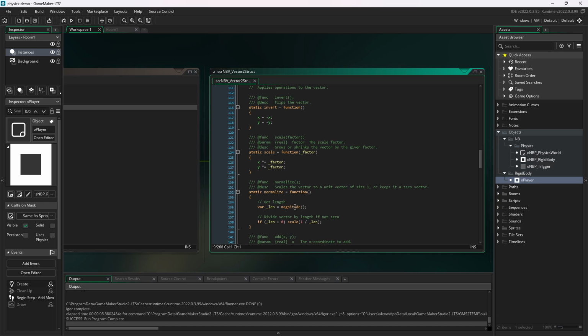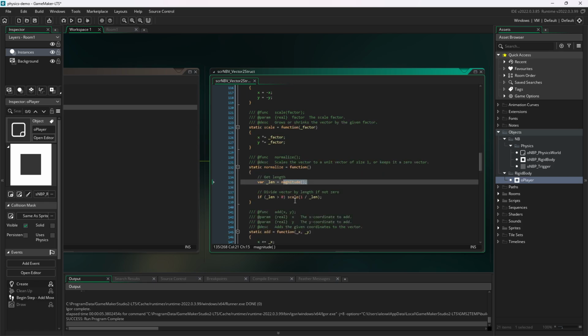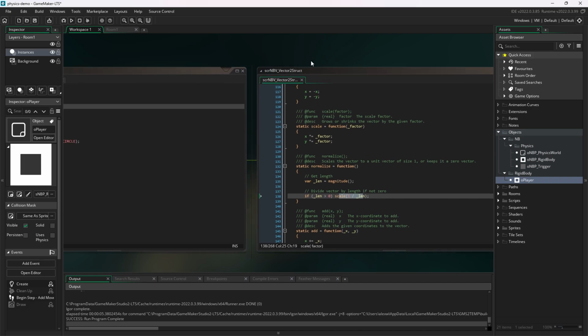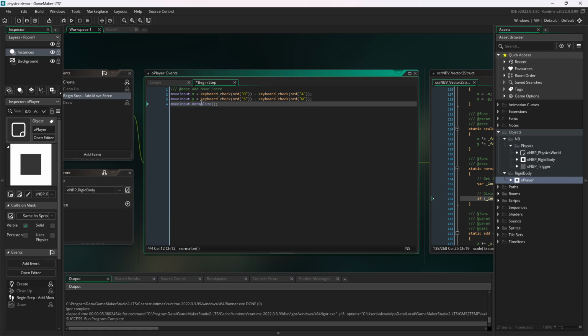Here you go. It gets the length of the vector and just divides the vector by it so that it's always of length 1. Unless it's a 0 vector, then it'll just be 0. Okay, so we set the actual direction of the move input.